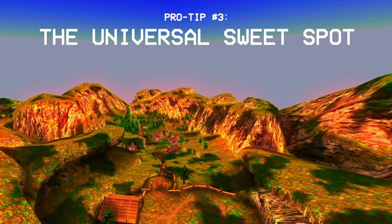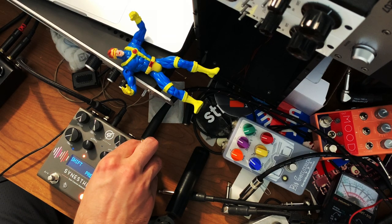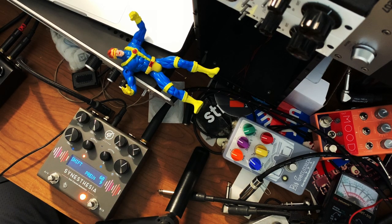There's a universal sweet spot on every ring modulator, and I'm about to show it to you. You might have noticed that when the frequency shift is very low on a ring mod pedal, the effect just sounds like a tremolo thing. And then if you turn it up, it starts to sound like this weird ring mod thing. The universal sweet spot is right in between those two effects, right where the tremolo thing begins to morph into the other weird thing.